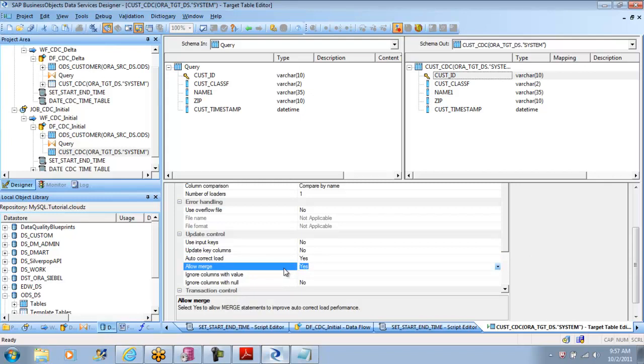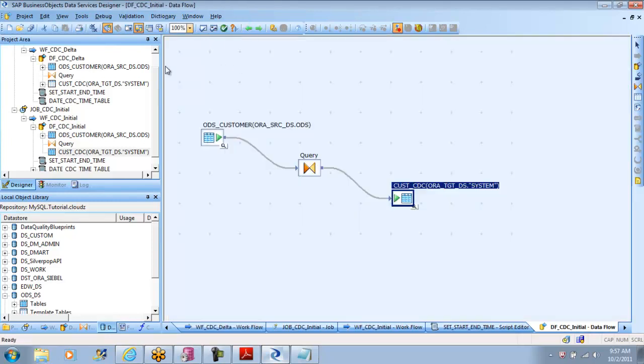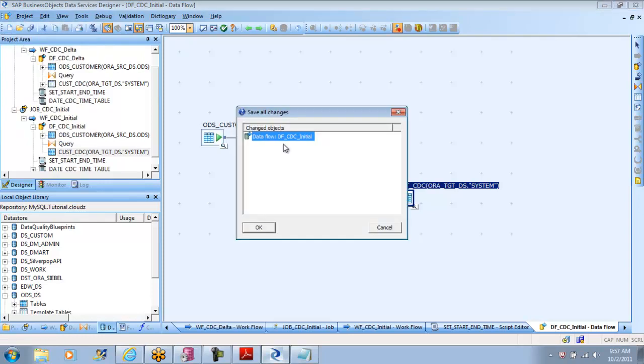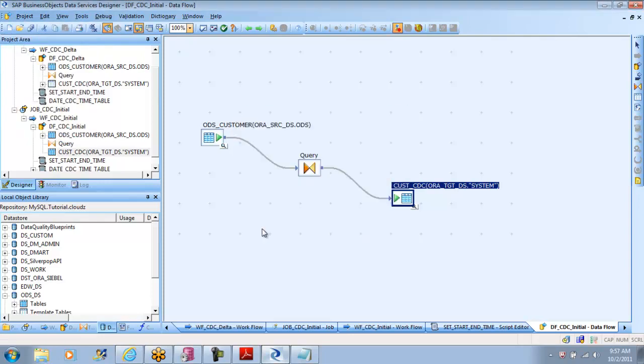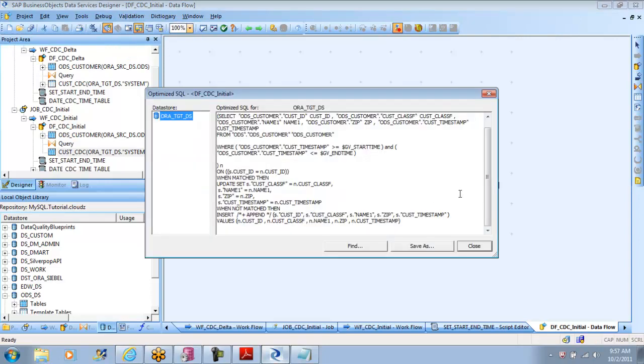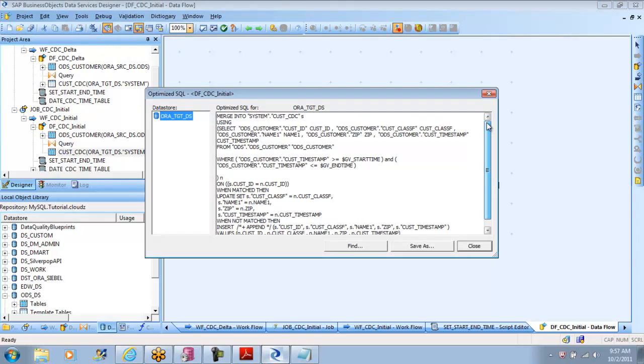Now after enabling this, you will see there is a change in the generated optimized SQL. That is what I wanted to show you exactly on Oracle. How does it do? This is the importance of all the lectures we were doing so far.